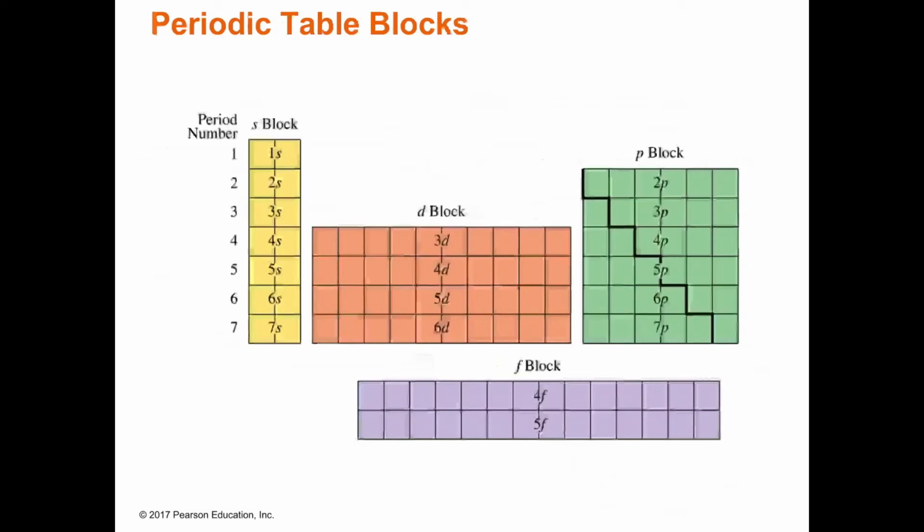What I'd like you to do now is go find your periodic table. If you've got the one we were talking about before, where we were making notes about the different groups, that would be a good one to use. If not, I would print out a blank one and color it in, or at least circle it as s, p, d, f, so you know where the s, p, d, f blocks are. This is going to be really helpful as we start making these electron configurations, before you get used to them. You'll notice helium normally sits here. Helium is a member of the s block, so it's been temporarily moved over there, just as a heads up. So pause and make these notes on a periodic table.